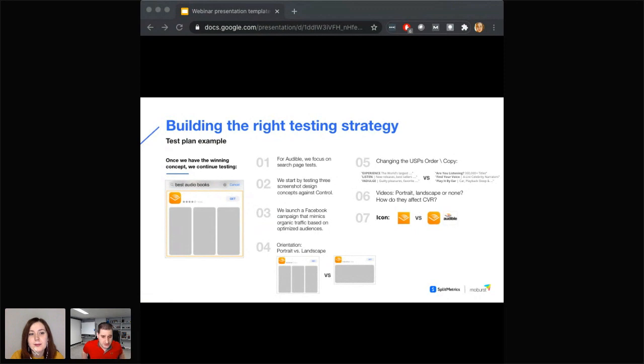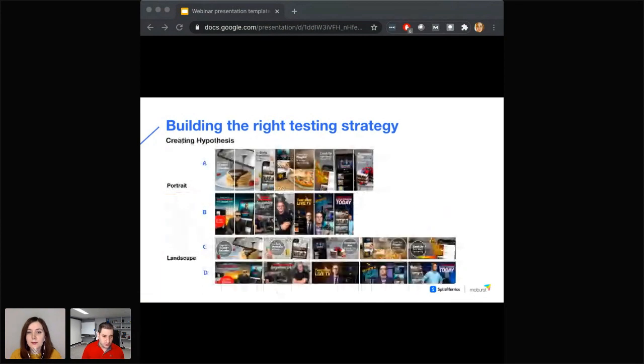If you want to see how those types of designs look really fast, I can show you in the next slide. This is what we've done for Food Network. In this specific case, this is an ABCD test. A and C are identical, just like portrait and landscape, and B and D are another set of screenshots. In here, we came up with 2 different hypotheses.